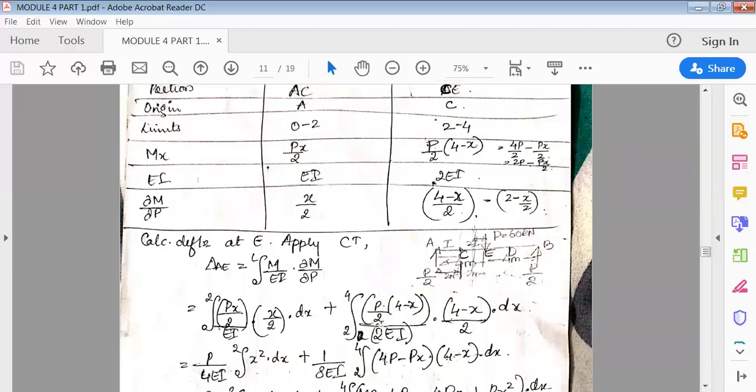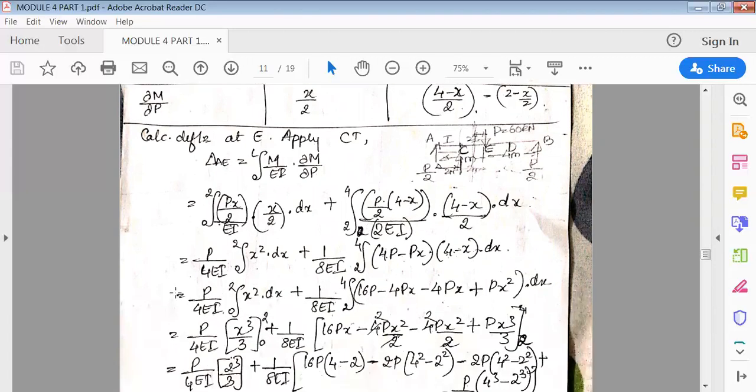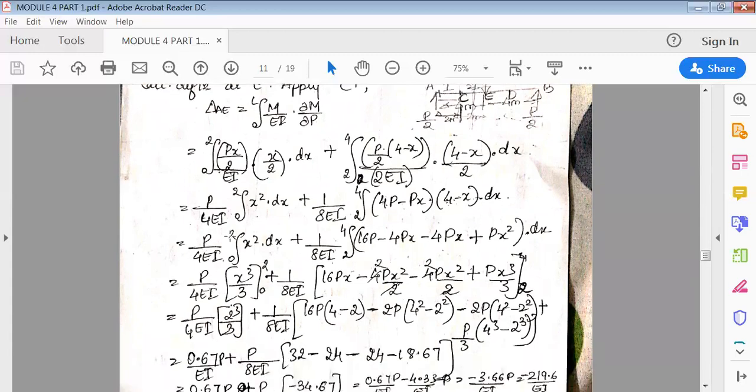So substitute this value, and care should be taken that at this portion here it is m over EI, you put this m over EI, but here it is 2 EI, so it is m over 2 EI into this value. So when you solve this, it is P over EI, x into x square into dx plus, again multiply this. So take this P, 2 comes down, so 2 2s are 4, 4 2s are 8, so 1 over 8 EI, so 2 to 4. Now the limits in the CE span are 2 to 4.